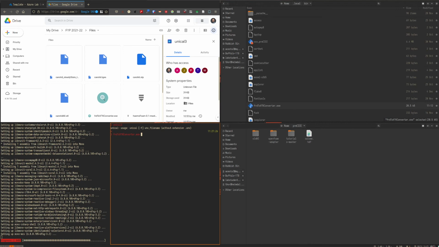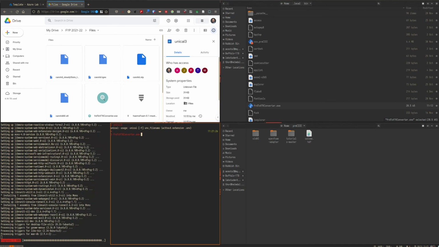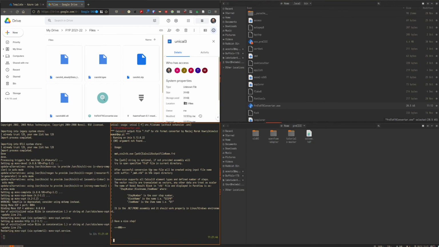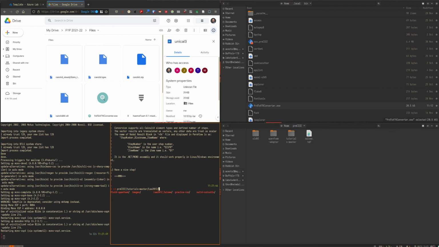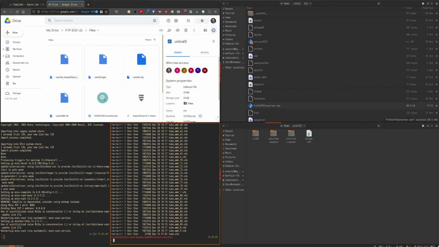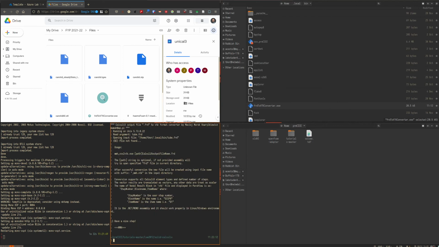The FRD converter is a bit more complicated because that takes the FRD file. So let me change into my case file. And if I do the FRD to VTK converter, then I just give it the input file usually, but it will complain. Oh, sorry, the FRD file. But it will complain that it doesn't find the file. This is a bit weird because for some reason the C# framework doesn't look into the local directory, but you need to give it the full path.